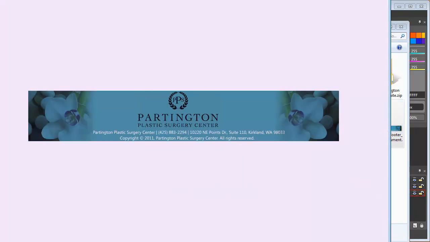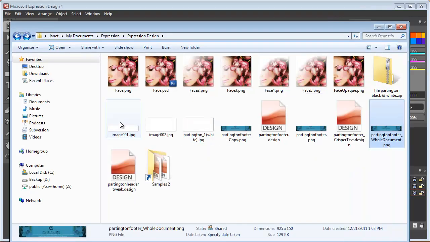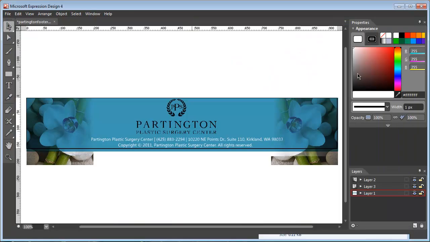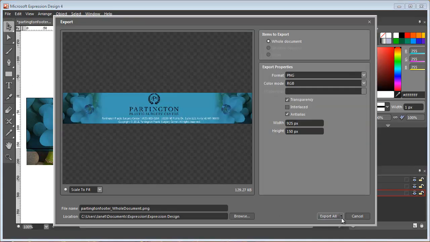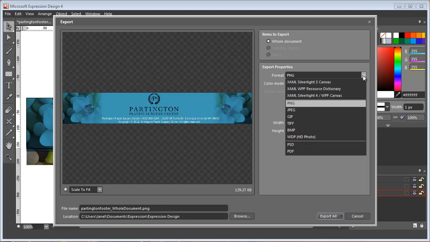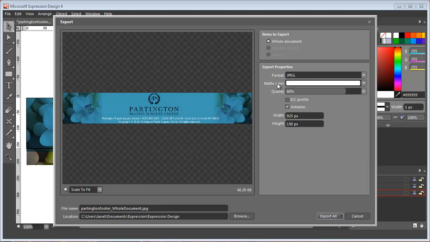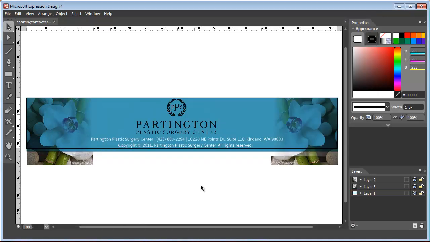So Kelly asked me what was happening because she was exporting empty images. So here's what I think happened. I think perhaps when she went to File, Export, perhaps, I don't know. Let's look at JPEG because that's what she was exporting. Matte color, quality, I don't know. Alright, I'm not going to try and figure that out.